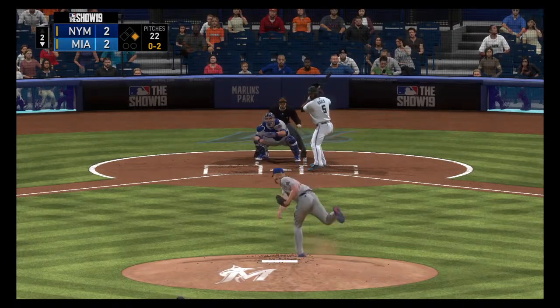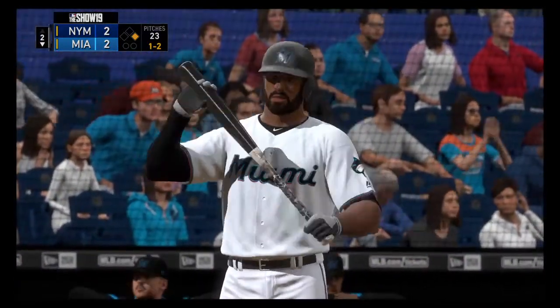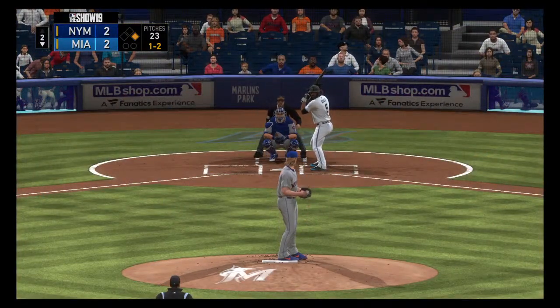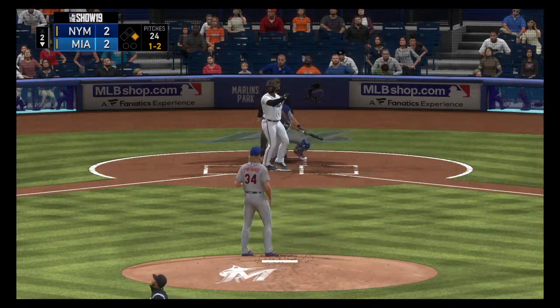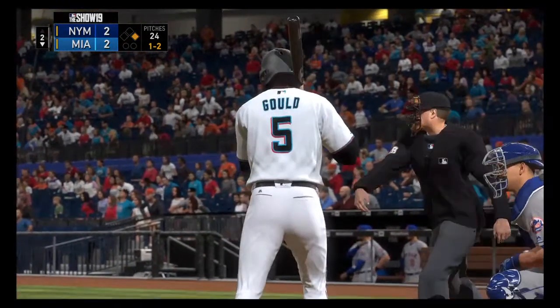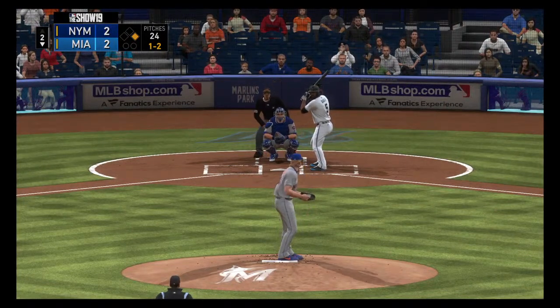A pause and the 0-2 misses for ball 1. Yeah, and if you get a guy flailing at a pitch like that, heck, you're going to go out there and throw that same pitch till he proves he can lay off of it. The 1-2. Just staying alive, putting together a really good at-bat here. Castro gets his lead at first, nobody out.